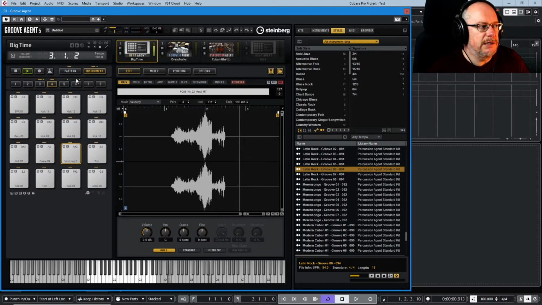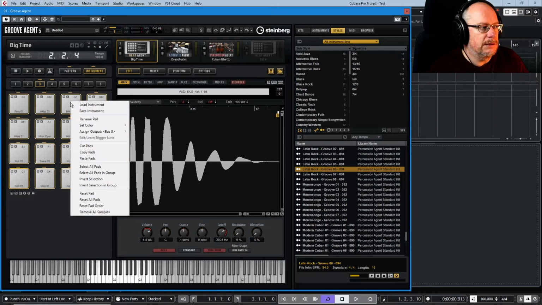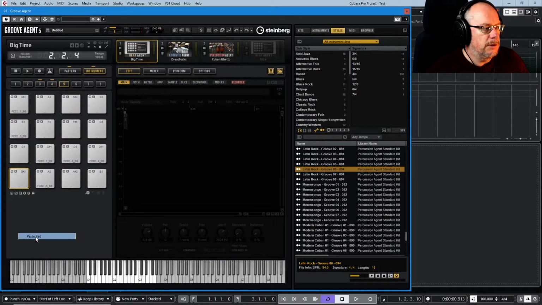Now, can you see all these green lights lighting up on all these different pads? The Beat Agent only has a very small number of notes available to it. There's actually two pad groups worth of data in this particular Beat Agent preset. Most of them only have 16 sounds. But the style is playing beyond that limit. So what we can do, just to prove that there is stuff going on those pads, if I just select all of these 16 pads and copy, paste them all in.